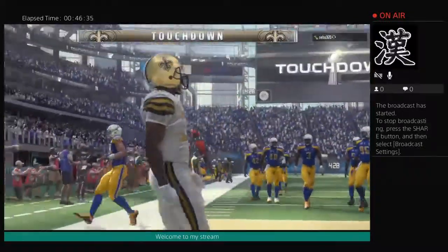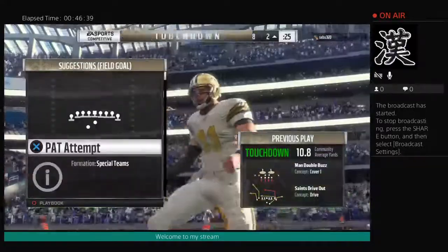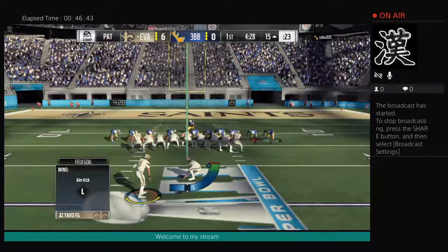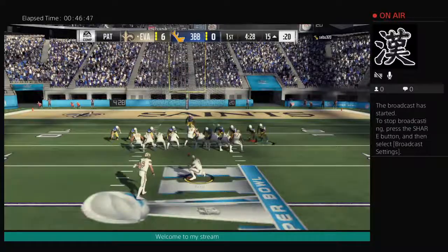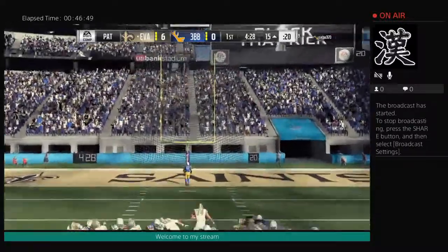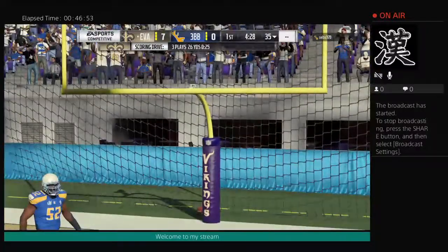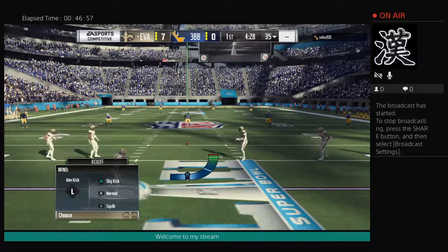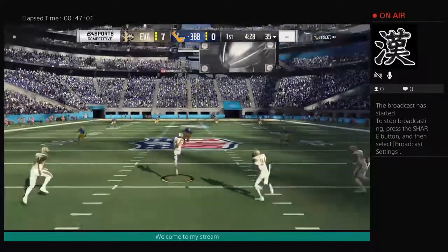Touchdown, New Orleans. A great play there. 34 yards. And the Saints have taken the early lead. What's crazy is that was my 2nd string. Oftentimes you can create mismatches because who's going to cover, and you get him into space, which is where he likes to operate with the ball in his hands. Oftentimes makes people miss, gets that run after the catch, and off he goes. And into the end zone.